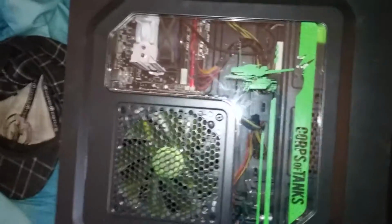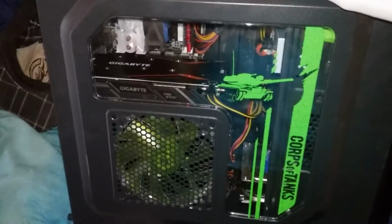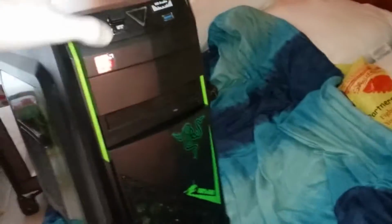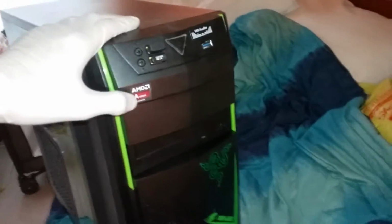My cover's back on. Sad that you can't really see the graphics card or the inside that much because of the plexiglass and the designs, not to mention my side fan. Also, when doing the cable management, I lowered my disk drive down one of the slots to relieve strain on the cables. It was putting way more strain on it than I was comfortable with. But at least now I've got another cover to put more stickers on, like I did my Kraken logo and my AMD A series, my A10 Black Edition. So, yeah.